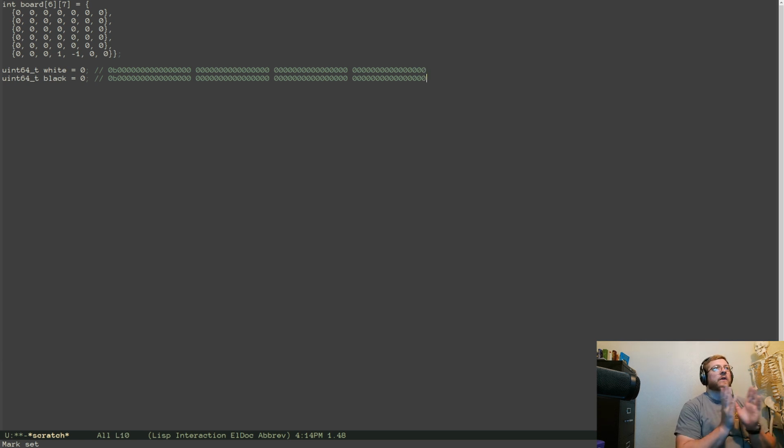So this is our initial state. All spaces are empty for both black and white. Then if you want to set a row, you use bit shifts to explore the first 42 of these. You know how bit shifting and bit masking work? Sure. It doesn't matter too much.